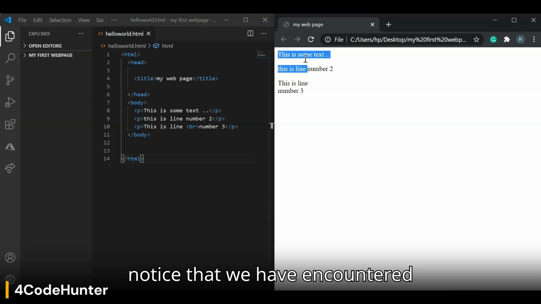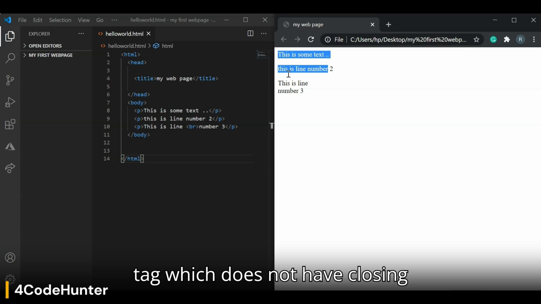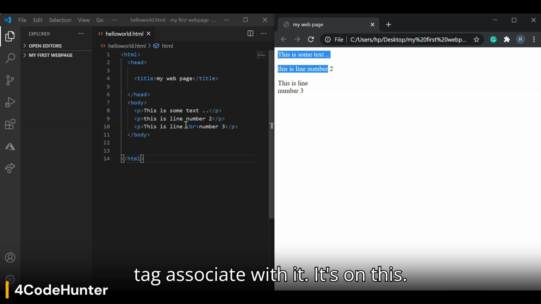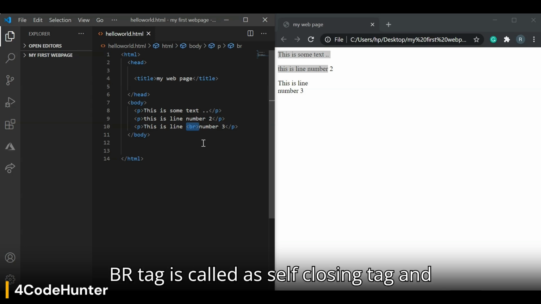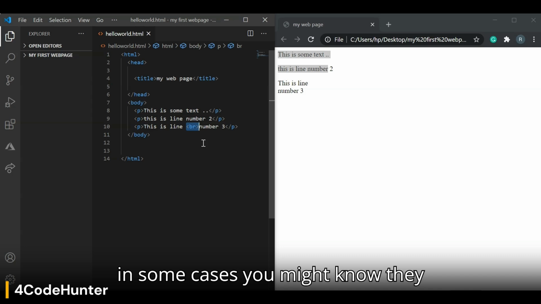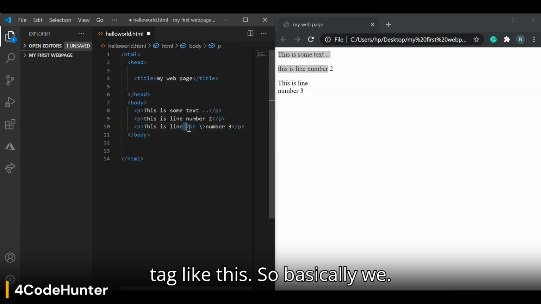Also you will notice that this br is the first tag which does not have a closing tag associated with it. So the br tag is called a self-closing tag, and in some cases you might see people using the br tag like this.